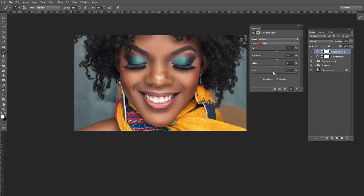Then for the blacks, depending on how much light an image has, I would either push it forward for more contrast or push it back if I wanted to. But I want to have at least a little more contrast in the image. So I'll just put it at 2. That is good enough for me.